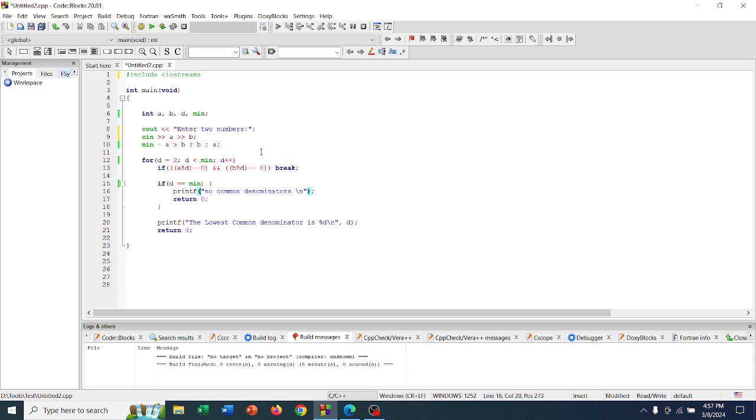Then over here, cout. Just like that. Should probably put a space. Return and then cout again. Now, if I remember correctly, I don't need the percentage d anymore.